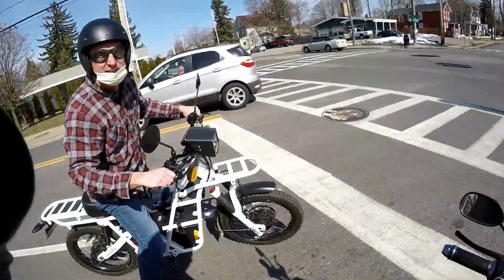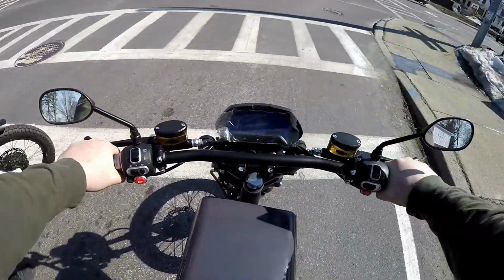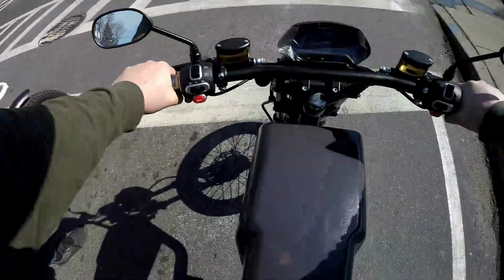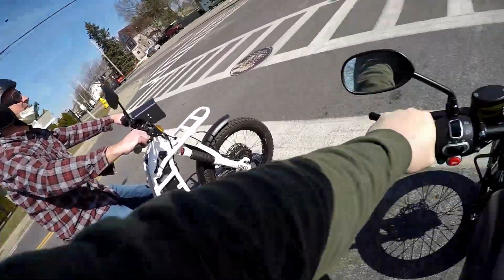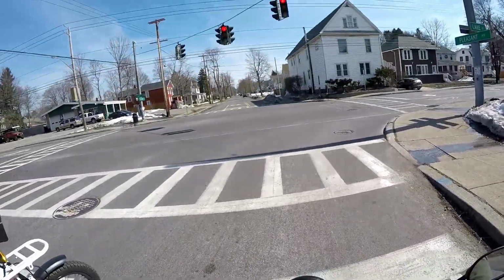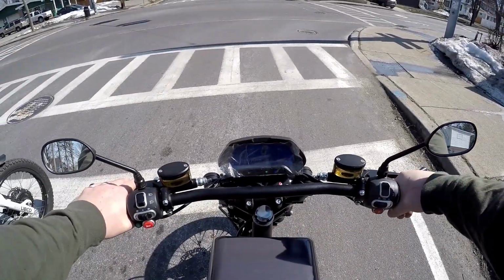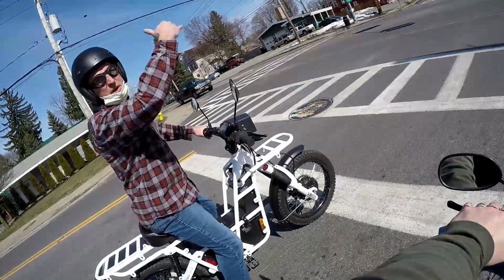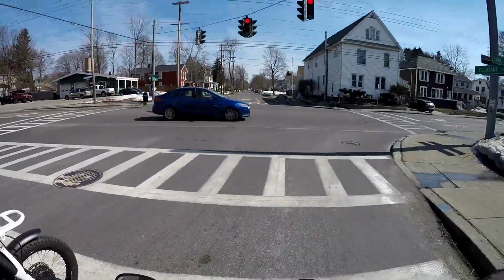What a unique experience, man. I slightly turn and it's immediately like, okay, we'll go that way. The seating position on that is very much a sport bike feel with it. I feel like that lean forward, yeah. So just a little bit of weight distribution will get you your turning that you want to get in. Why don't you go ahead and take it up to 3. It doesn't really affect your power delivery. It just opens up your higher top end speed. All right. So it doesn't just suddenly jump on me now. Right. Okay. This is really cool.